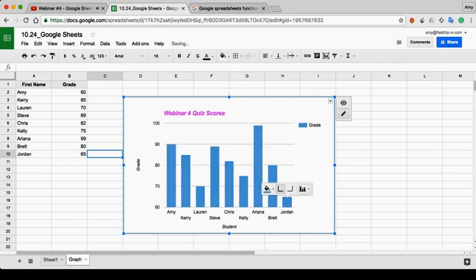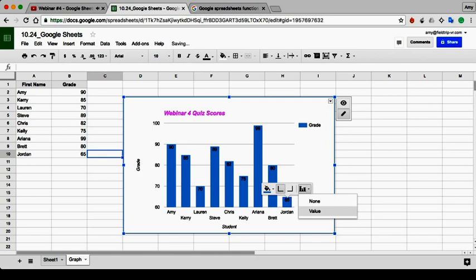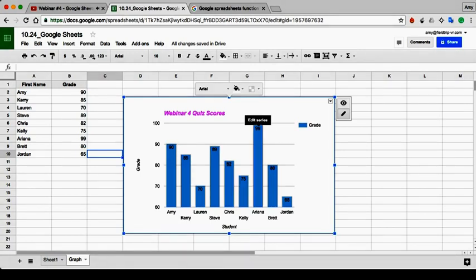Or what's really nice, depending on the graph that you're creating, especially if you're creating a graph for students that might have trouble reading graphs, you can click on this button and you can give it the values. If you have students that might struggle with being able to read the graph, the numbers are already there. So it's a lot easier for them to look at. And especially if you have a lot, it's easier to just have the numbers there.